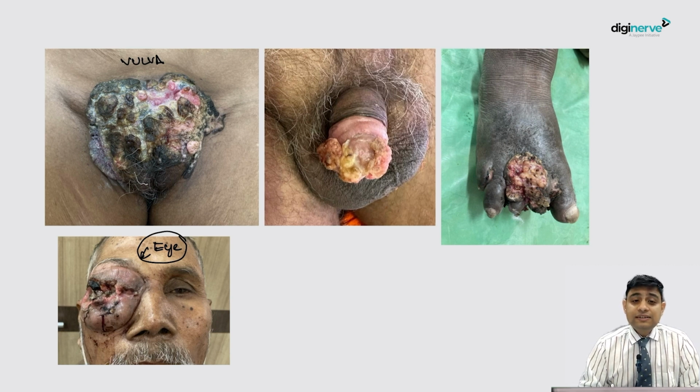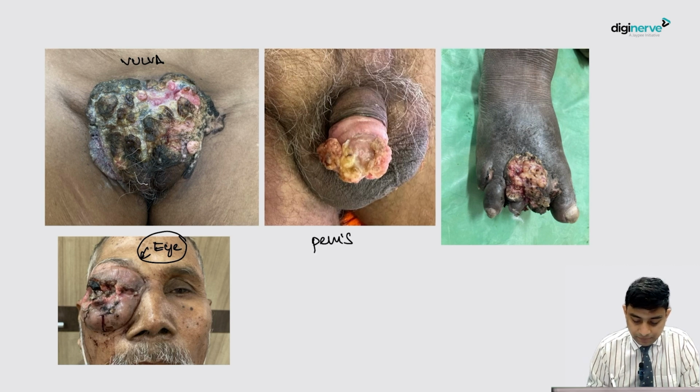Vulva, if it is a small lesion and it is resectable, we can go ahead with surgery, but if it is a larger lesion, we generally prefer to do a definitive CTRT. Carcinoma penis, you need to do a surgery. If it is limited to the distal penis, we can do a distal penectomy with penile preservation, of course. And if it goes deep into the shaft and involves the urethra, then it is prudent to do a total penectomy with a perineal urostomy. Now, of course, we need to address the nodes of the draining region also.